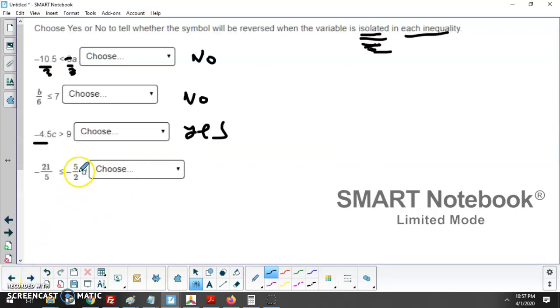Okay, you need to get rid of that negative fraction with the variable. So you would multiply by the reciprocal, and yes, you would definitely have to flip it. And this would actually be a double flip case here, because if you want to get the d on the left, it would be a double flip case. So in the end it would be d less than or equal to. But that's because you would flip it to put the variable on the left, then you would flip it back when you multiply both sides by the reciprocal, which is negative 2/5 in this case.